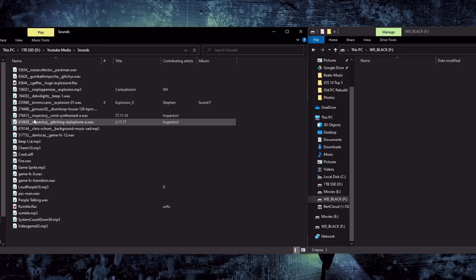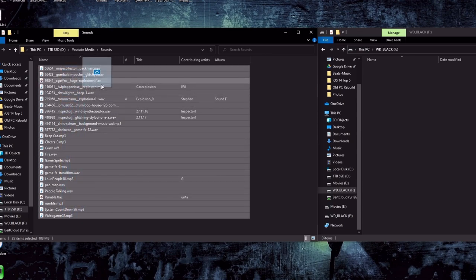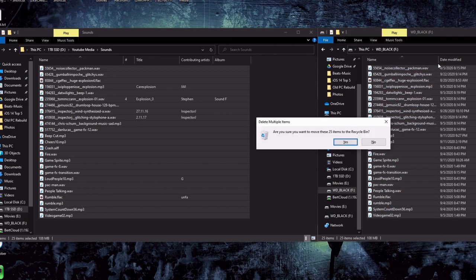So we want to see how it does with 108 megabytes, multiple relatively small files. So let's go ahead and transfer that over from my Crucial BX500 SSD over to the Western Digital Black drive. All right, so let's just highlight these files and drag them over to the Western Digital Black and see what we get. How fast does that move? And it is 1, 2. All right, 2 seconds, if that, just to transfer all of these files, which is very good in my experience.